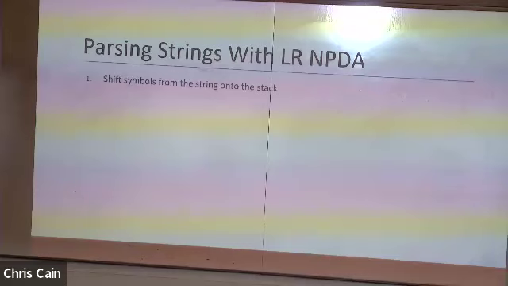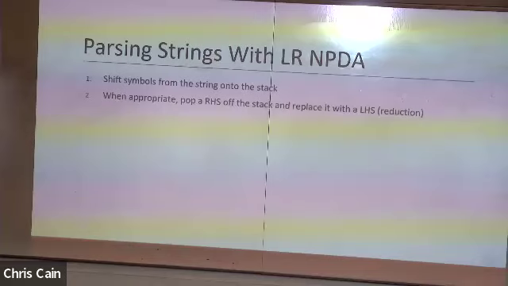So we're going to start shifting symbols from the string onto the stack. And non-deterministically, when we can apply a rule, we pop some right-hand side of a production off the stack and replace it with the associated left-hand side. So we're going to apply one of the reduction rules. You continue to shift characters from the string onto the stack until somehow you can map a right-hand side to a left-hand side. Non-deterministically, you fork your program at that point, continue shifting in one of those forks, and do a reduction in the other fork. As long as one thread ends up with S and only S on the stack, you accept. That means that there is a way via some sequence of productions to get the string from the start symbol, or more like what this is doing, taking the string and replacing it with left-hand sides until eventually we just have the start non-terminal.